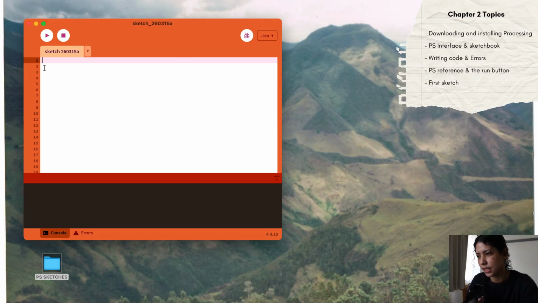You can change what it looks like. We're going to be writing our code in here in the white space. We have our run button and our stop button and a bunch of different stuff. So this is sort of what we're covering in chapter 2, just wrapping our head around what it looks like. And I'm going to be going through exercise 2-4 and 2-9 in the book.